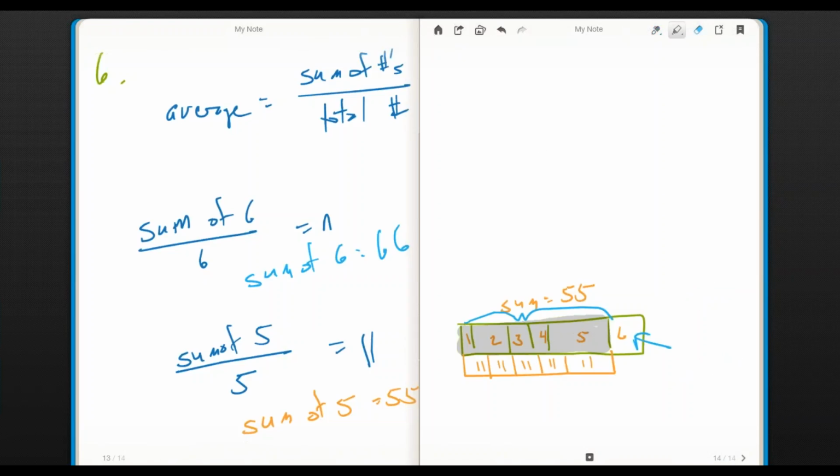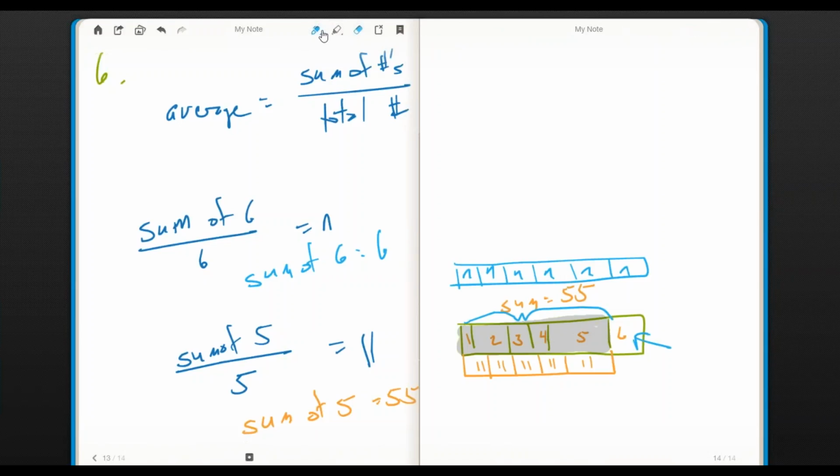The average is n. So what that tells me is of this whole thing, if I did all 6 of them nice and evenly done, which that's not very even, then each of these is going to be n. I need to go back to this page where I said the sum of 6 is 66. It's not. The sum of 6 is 6n. By the same reason we have 55, by the same blue picture right here, this sum is 6n.